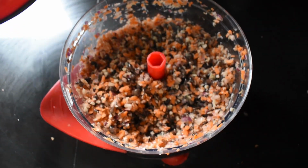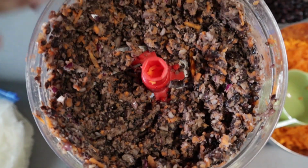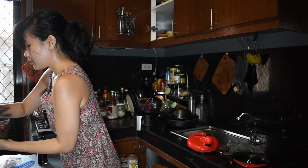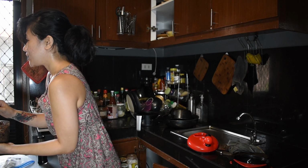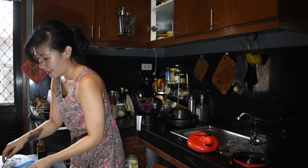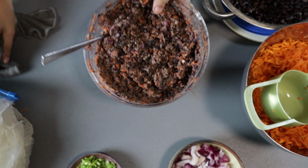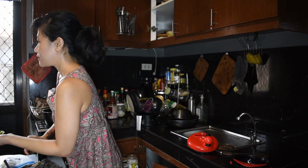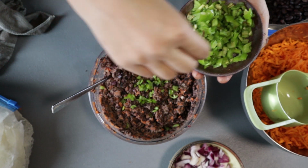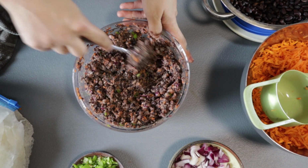So, here's what it looks like now. Medyo pino na siya. That's the perfect texture for me. If you use a blender, mas fine yung magiging texture, which is also fine. But I like my lumpia a little chunky. Do a quick wipe down. Tapos, here's our siling pansigang. Add a handful. I'm gonna add some more green chilies. Pero this is optional. You can leave this out if you don't want it to be spicy.